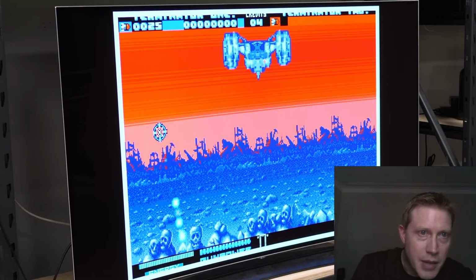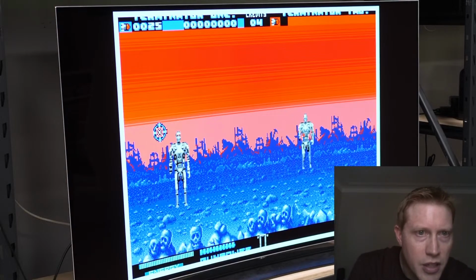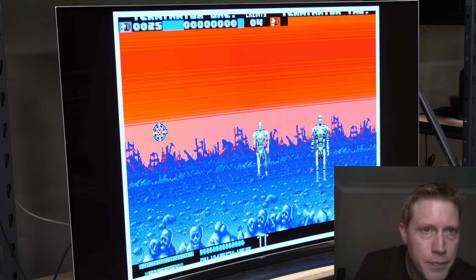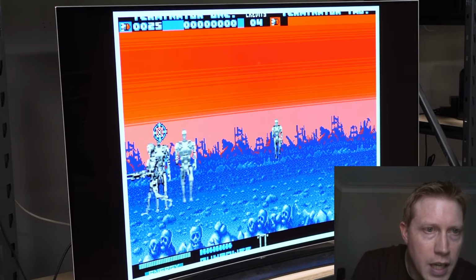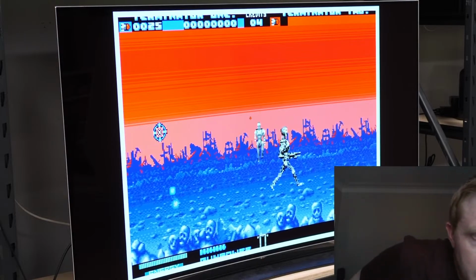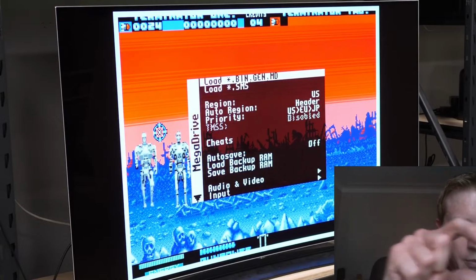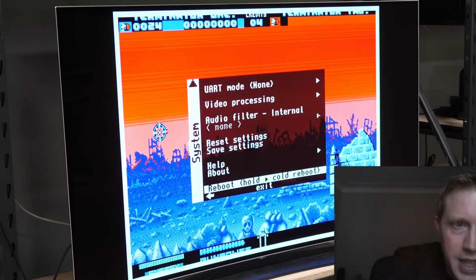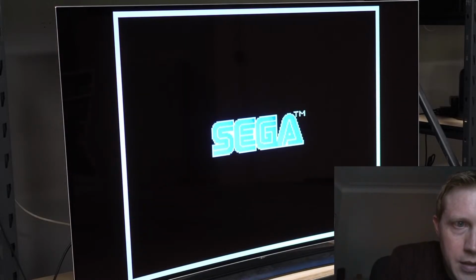I think this date is just coming up, isn't it? So I don't think it's controlling what's on screen. The gun is shooting and the cursor is moving, but it's not controlling what's on screen. Yeah, I think you selected the wrong thing. I thought because it was player one, Menacer was at the top. I thought you selected one of the ones slightly further down. Just reset and let's see.